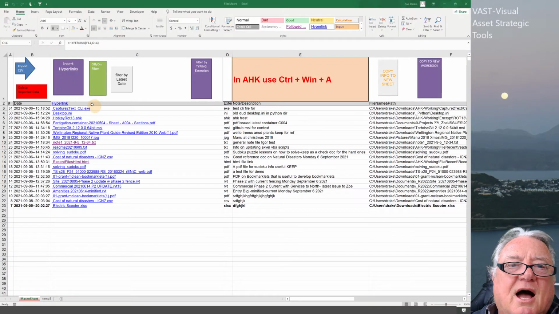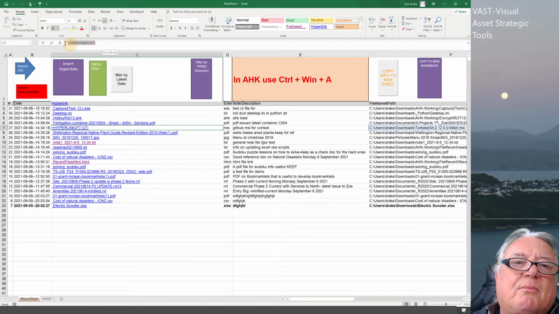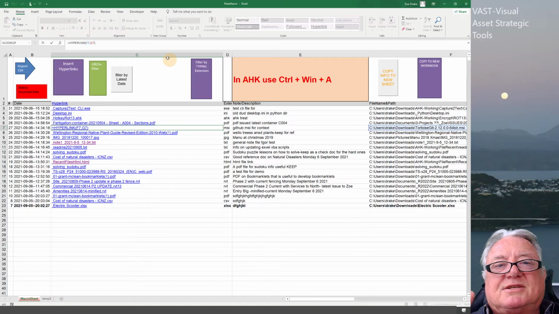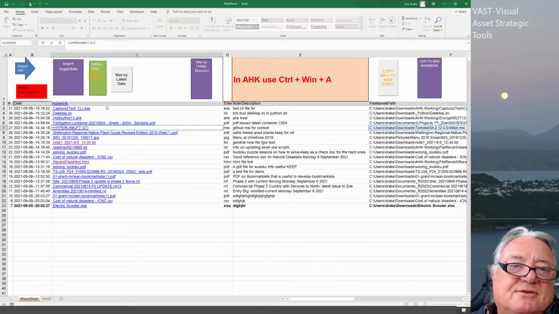The next thing that I just want to highlight here is when we look at these links at the top here, the actual formula is equals HYPERLINK, open and close brackets, and then F7 is the mark, so that's where it's got to go to, and the G7 is what text you actually want to show, so the blue text that you see in these lists through here.